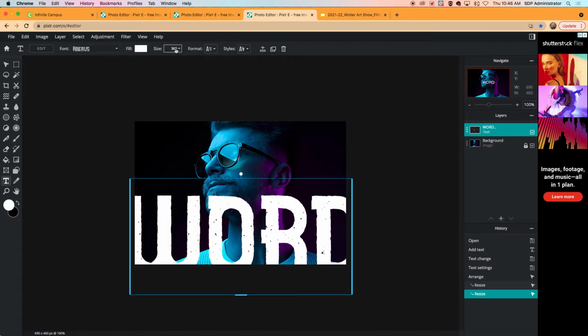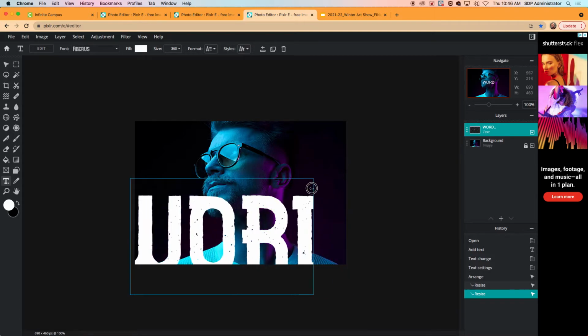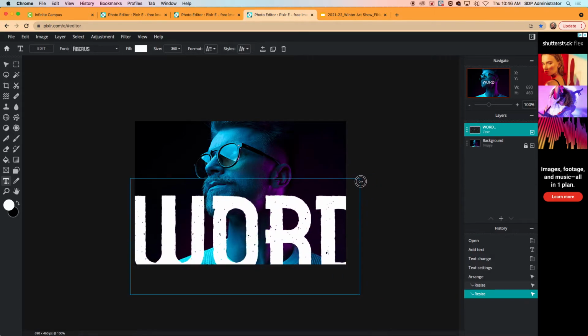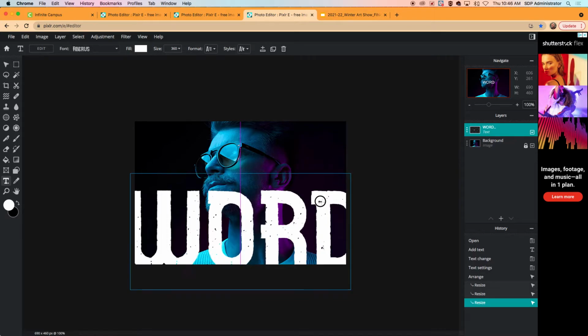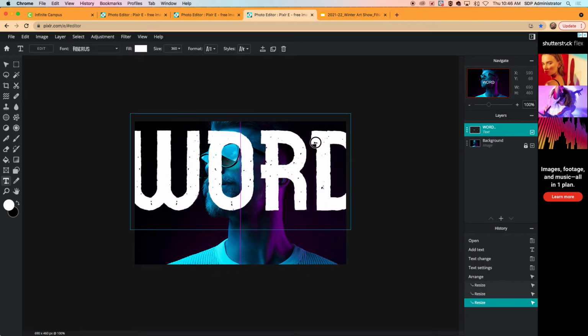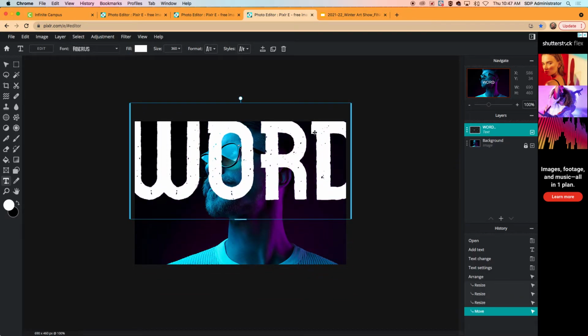So what I did there, I turned it to a larger size. I opened up the text box, right, so that I could see the whole text. Somewhere around here, and then I'm going to place it somewhere where I could probably still be able to read it. Legibility is very important with this, but in this case, I'm just showing you the actual technique of doing it. So again, I'm building my sandwich. You can see right here, I have my image, then I have my text, and then I need another image right on top of that.